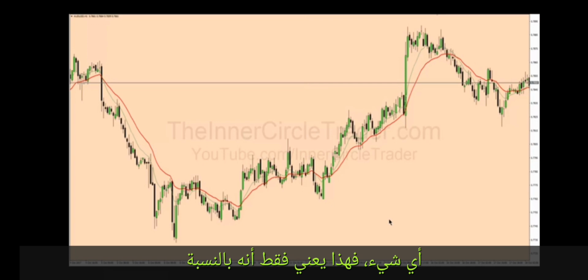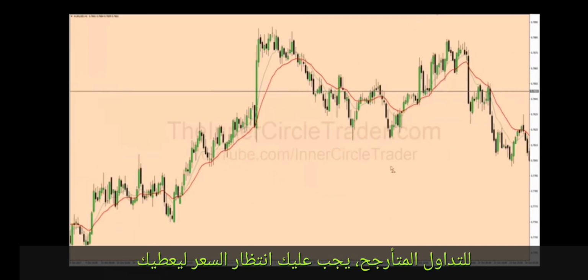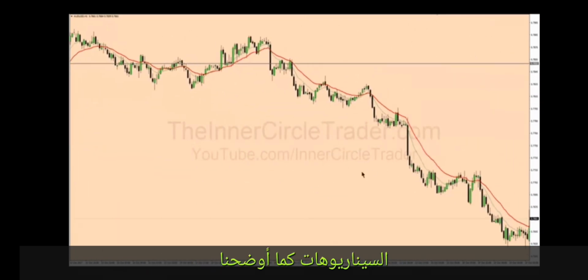It doesn't negate you being able to do anything. It just means that for a swing trade, you have to wait for price to give you the scenarios as we outlined for bearishness, like here. Optimal trade entry, sell, and then leaving portions on a lot longer than you would with day trades. So for a swing trade, you can take off like 50% and leave the remaining 50% on. Whereas with a day trade, if it goes to your first objective, you want to take about 75 to 80% off and leave a small portion on because it's a day trade.